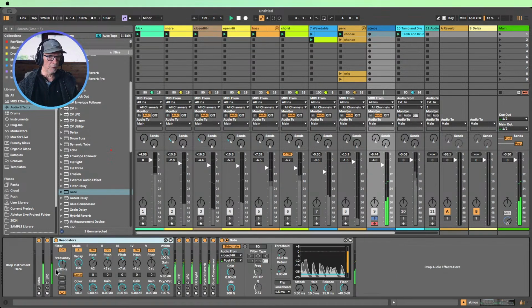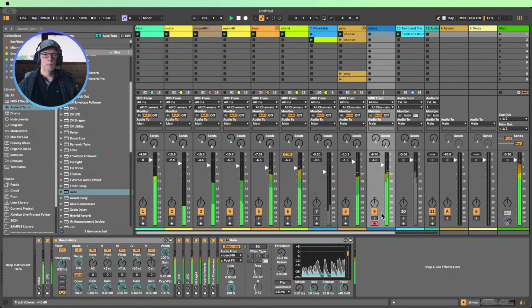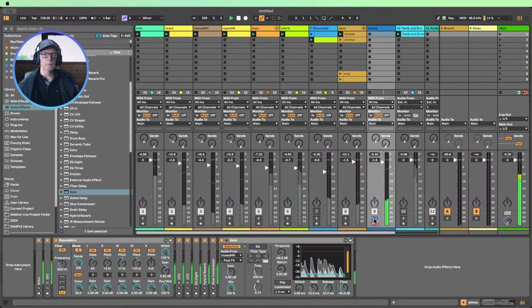I think with the resonator, might just repitch this one a bit. So that's a really nice layer for me with the gate.